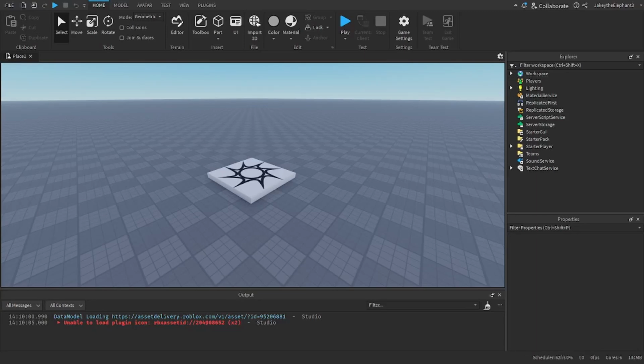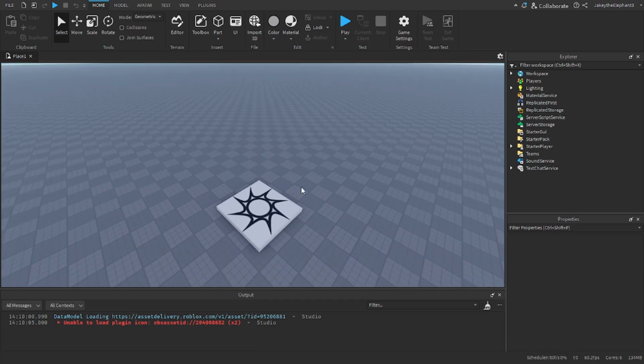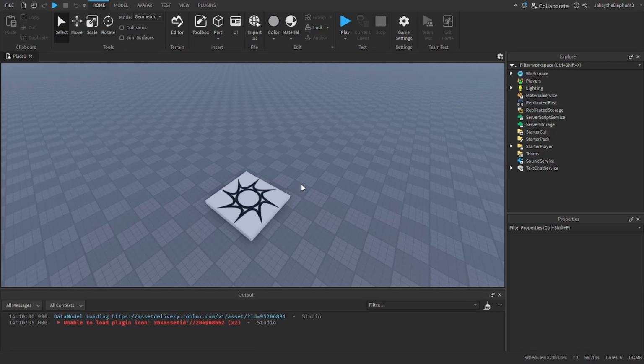In this video, I'm going to show you how to create a collision toggle button. What this button does is when you press the button, it allows you to walk through players and not collide with them. This is very useful for games like obstacle courses, so you don't get messed up when you're doing the obstacle course. So the first thing we are going to do is create remote events.